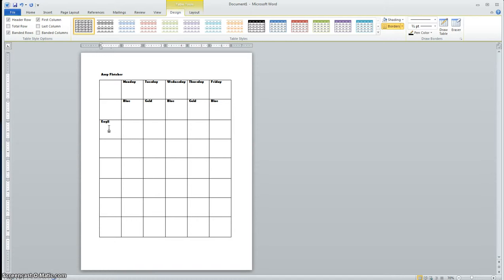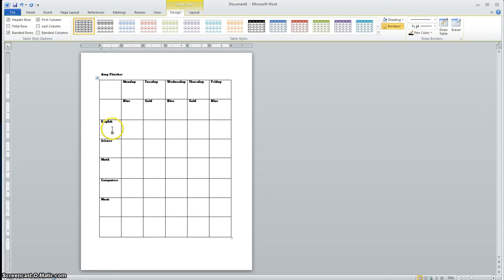I'm going to put English, Science, and let's capitalize those. Let's spell them correctly. Math. You obviously have a computers class, and you have another related arts class. You might have music, you might have PE, okay, or you might have some other class.